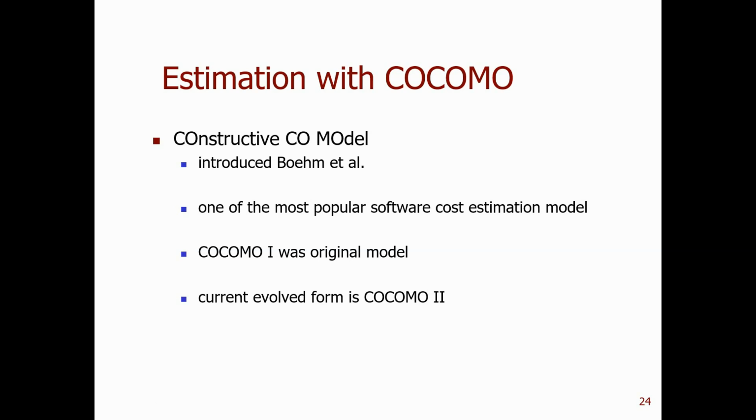So this COCOMO model is basically a static method. What I will introduce here is COCOMO 1, and nowadays people use COCOMO 2, but the idea behind is the same. COCOMO 2 is just a more sophisticated way, but fundamentally it's still a static approach. It just uses more factors and more calibration, but the idea behind is the same, using the size.